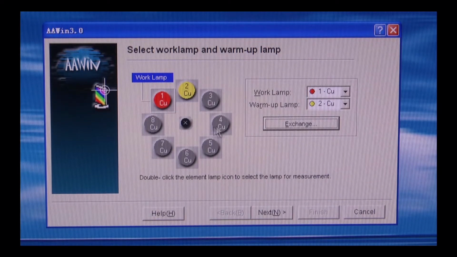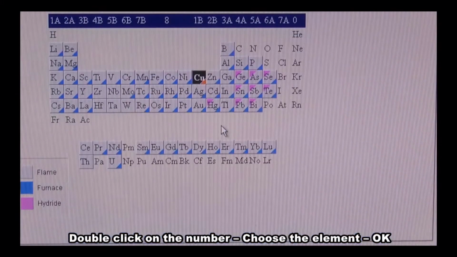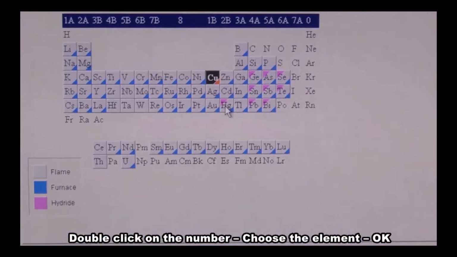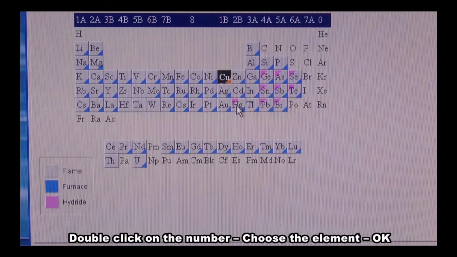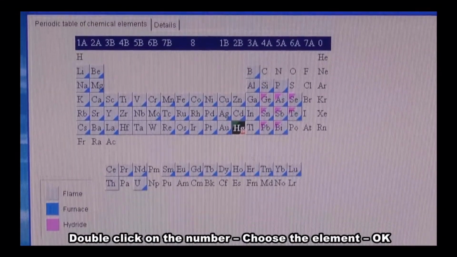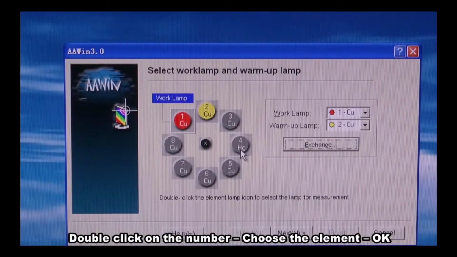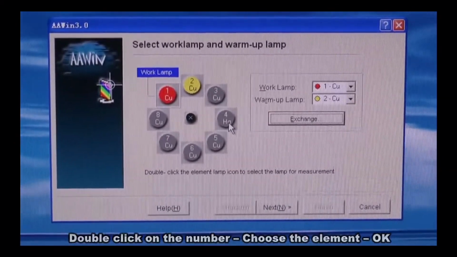For example, we're gonna double-click on number 4. Because now in the lamp turret is a mercury lamp, so we click on mercury and press OK. Now the number 4 position has been changed to mercury lamp.